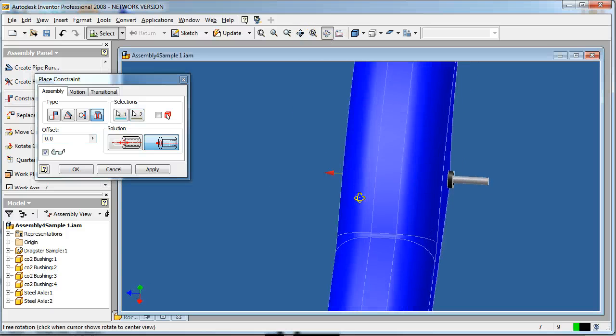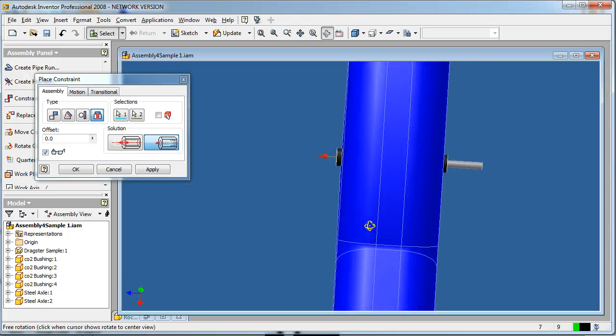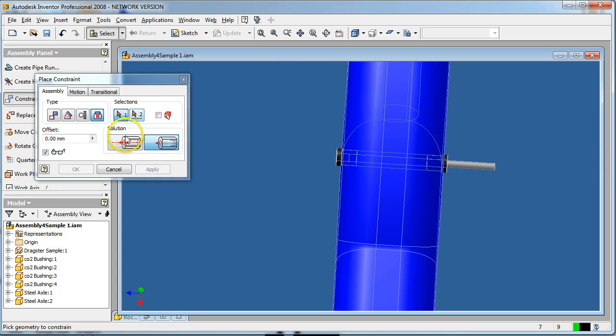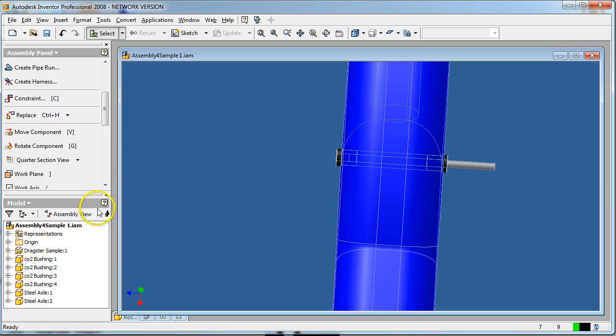Let's rotate, and as you can see, it doesn't go all the way through, or it goes all the way through, but more so on one side than the other. So I can turn my hidden lines back on, and I can offset this so that it's centered. I know this is not the easiest way to do it, but let's try 5 and hit cancel. Let's go down. That's this steel axle right here. Collapse this or expand it, and you see insert at 5.